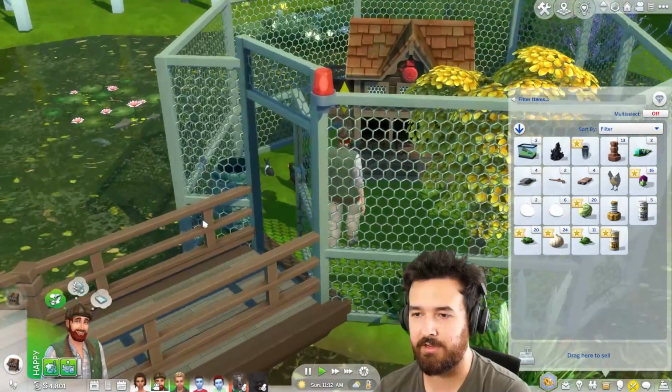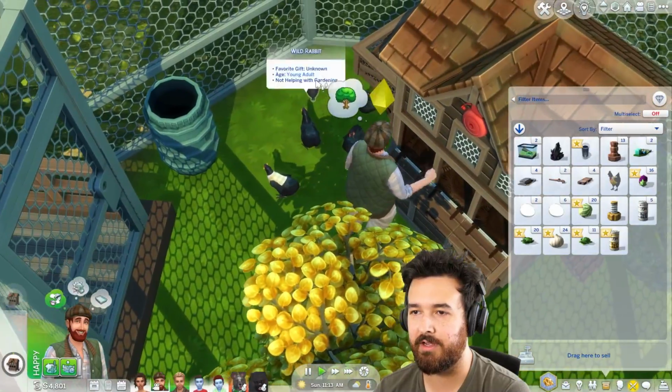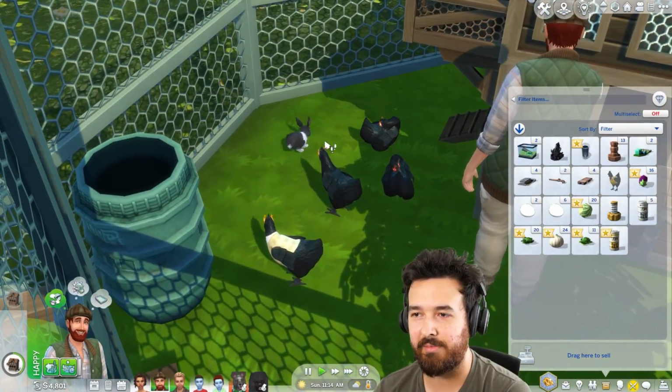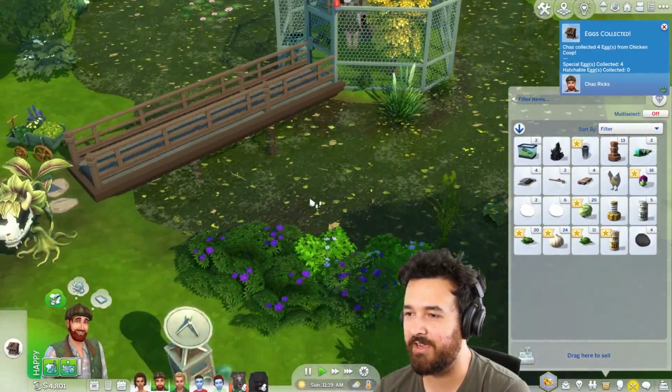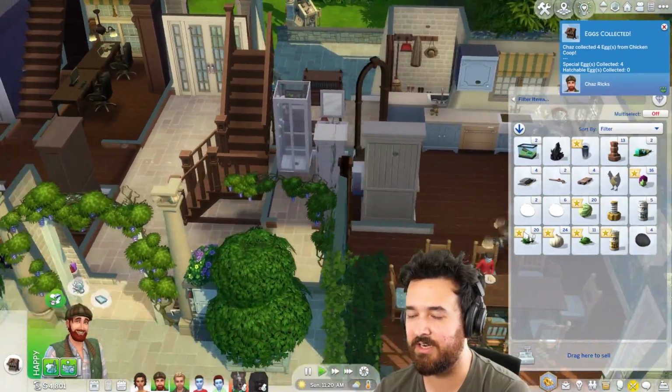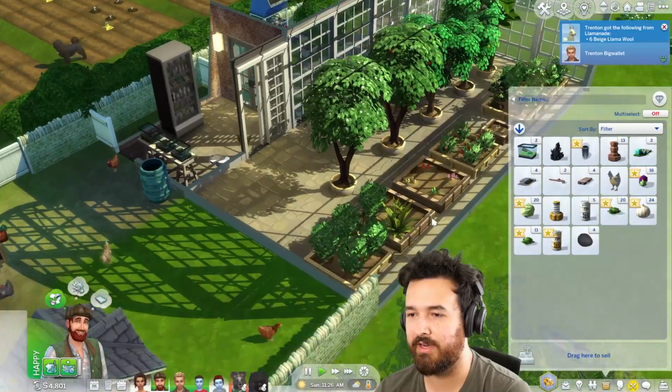All right, Chaz, how are you going? You've been busy cleaning. Hey, there's a rabbit in here. I'd be a little scared if I were you, rabbit, with all these chickens around. So you've got no golden. How do we not get any golden eggs from that? We got the obsidian eggs. I guess I'll try and sell.